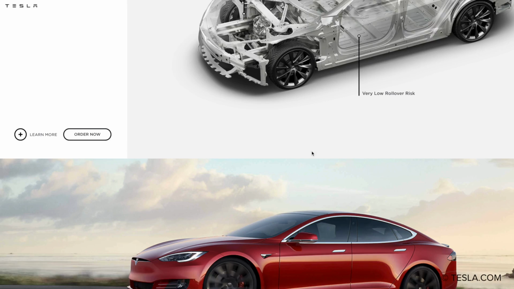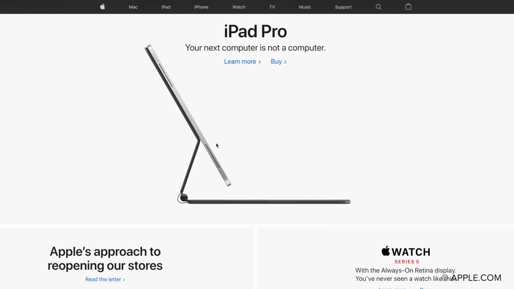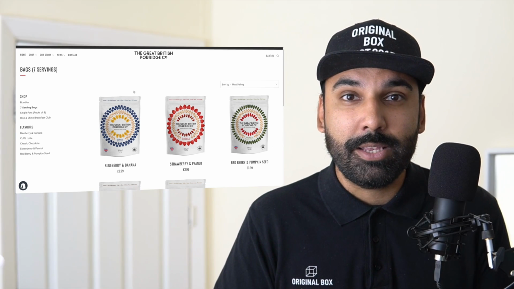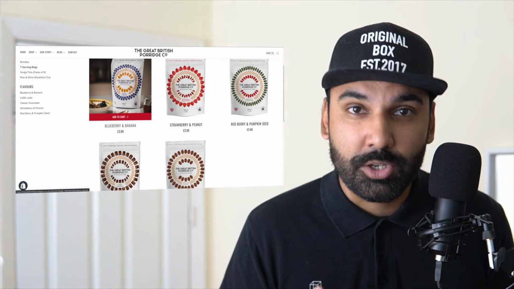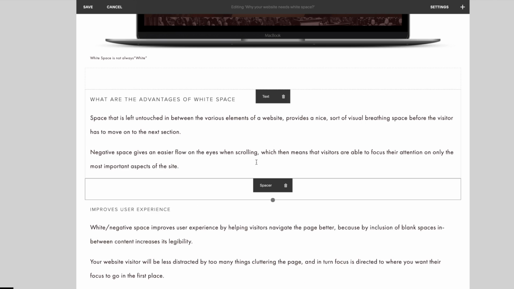White space has been used throughout famous websites, modern, contemporary, elegant, stylish websites, and has helped those companies and businesses to sell more products and services. In this video, we're going to talk about best practices with white space, the applications and where it's used, and at the end, if you stay right to the end, we promise to give you some actual helpful tips on how to add this to your website.